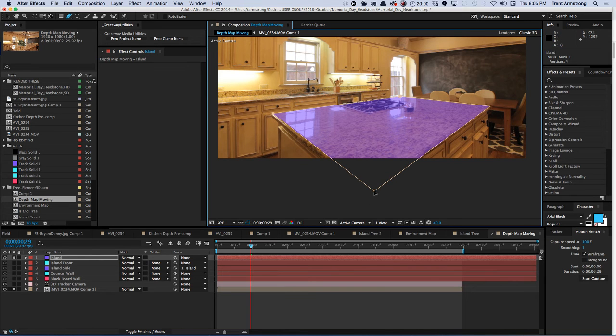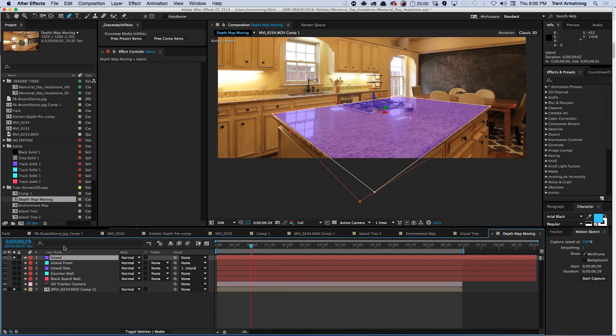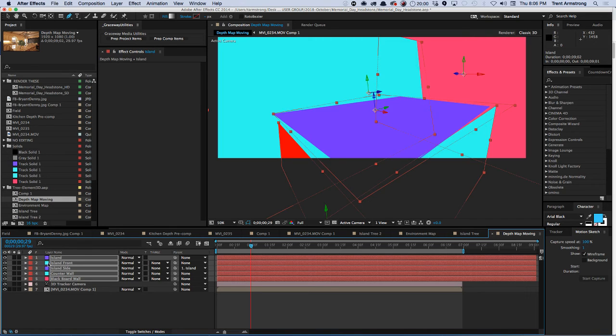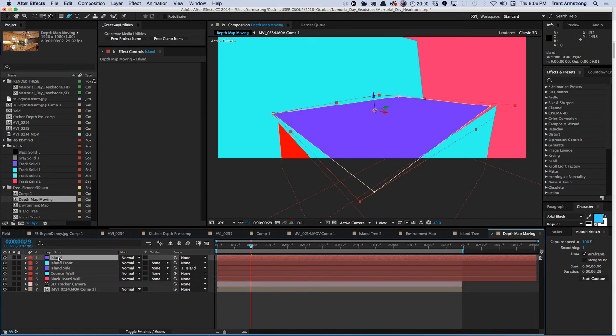Go like this. And all these things need to be 100% opaque. Beautiful. All right, so now the idea is to do my gradients again.